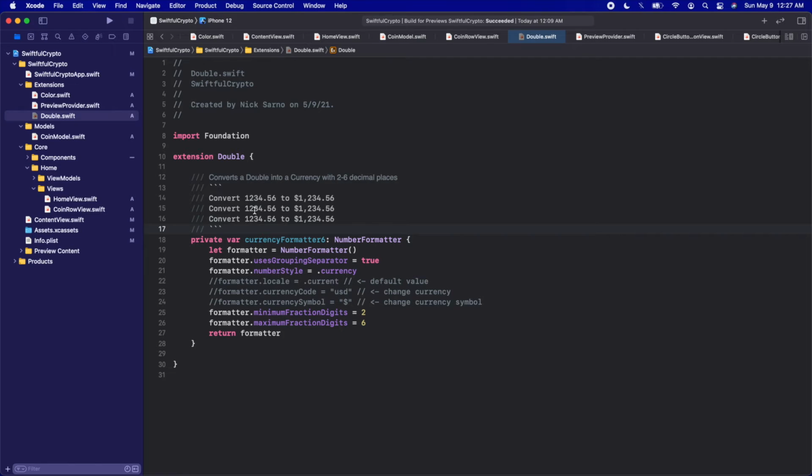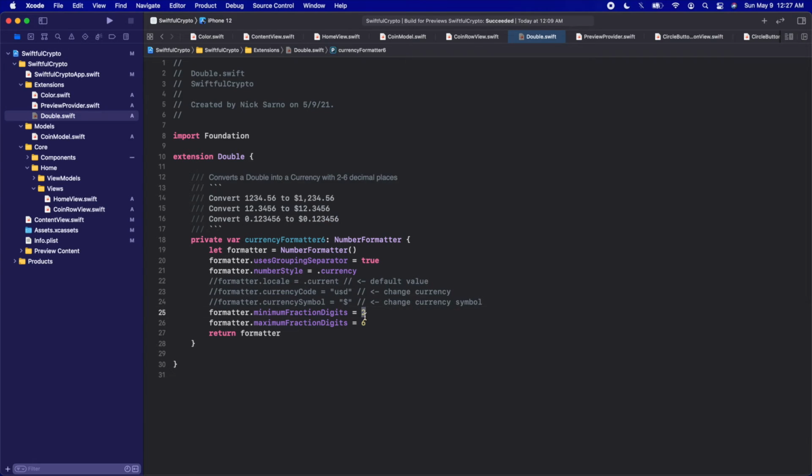And then the second line, we're just going to move the decimal place twice. So this will be 12.3456. It should convert it into the $12 and then 4 decimal places. So this is why we have the 2 to 6 here. And then if something was 0.123456, it should then convert it into 0 with 6 decimal places here.